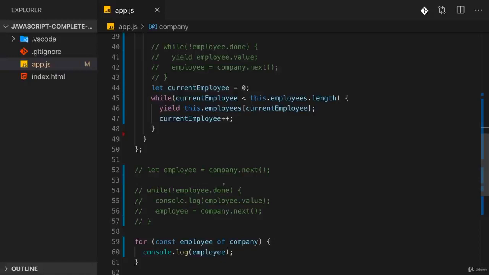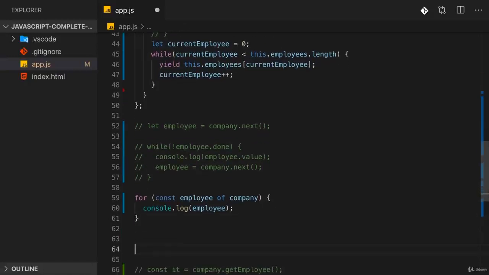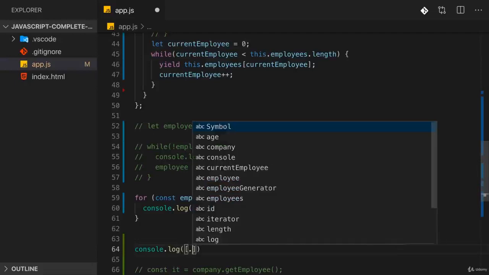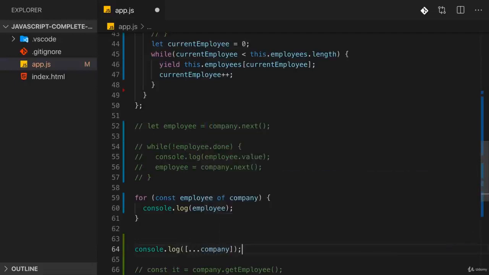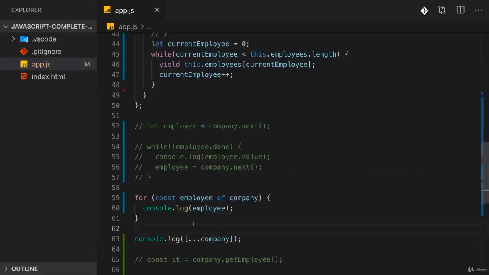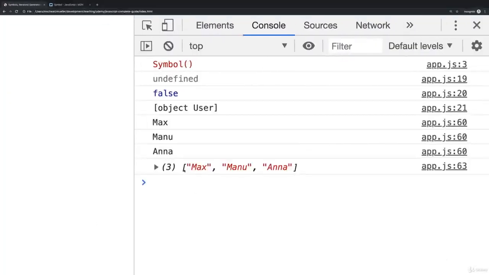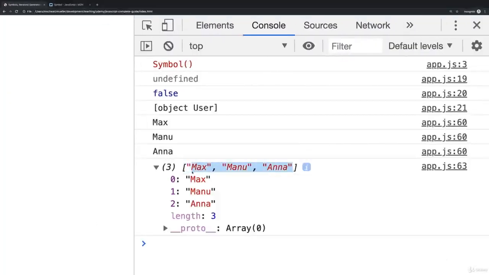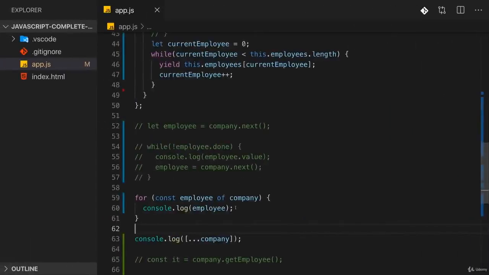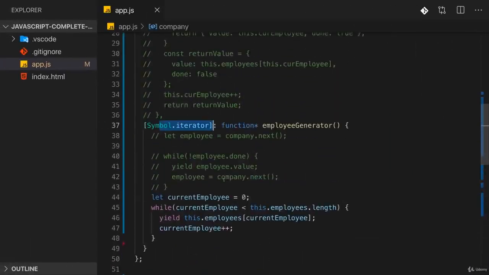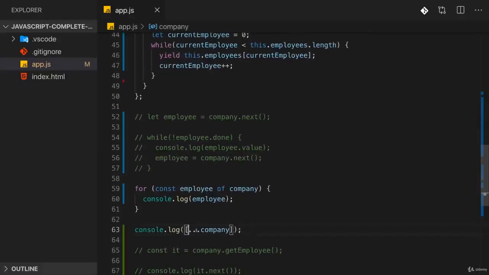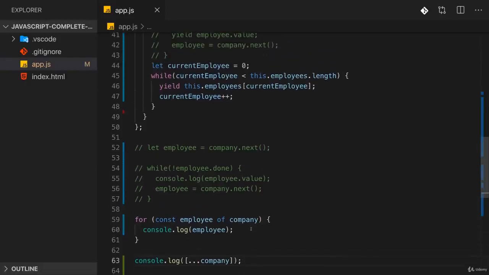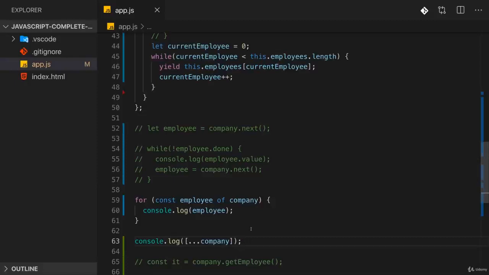You can also use the spread operator now on this object, for example. If I console log company here, this normally would not work, not like this at least. But here, you see it works and it gives me these 3 employees, because the spread operator also behind the scenes looks for this iterator symbol. It then goes through all the values we get there and adds them as elements here in this new array. These are symbols, iterators, and generators, an advanced feature which still can come in handy in certain scenarios.